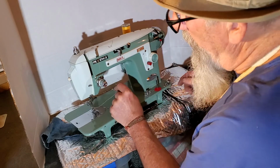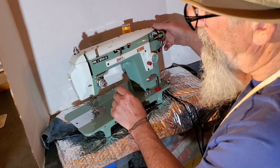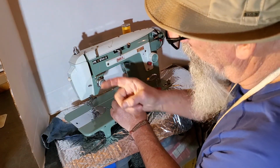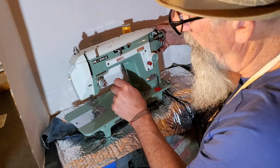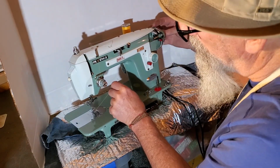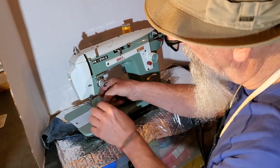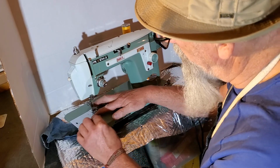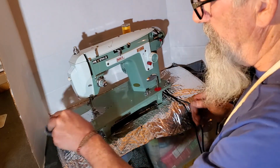Now, holding the thread loosely, turn your hand wheel towards you one full revolution. The needle will take the thread down where the hook will pick it up, wrap it around the bobbin, and bring up your lower thread. See? Lower thread. Put your thread between the toes of the presser foot and towards the back, and we're ready to sew.